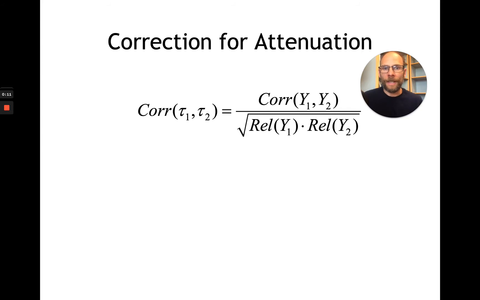And so what does this formula do? This formula allows us to estimate the correlation between true score variables based on the observed variable correlation and the reliabilities of these observed variables. The idea being that whenever we measure something in the social sciences, we typically have measurement error or unreliability involved. So when we have, for example, test score variables Y1 and Y2, then those contain measurement error.